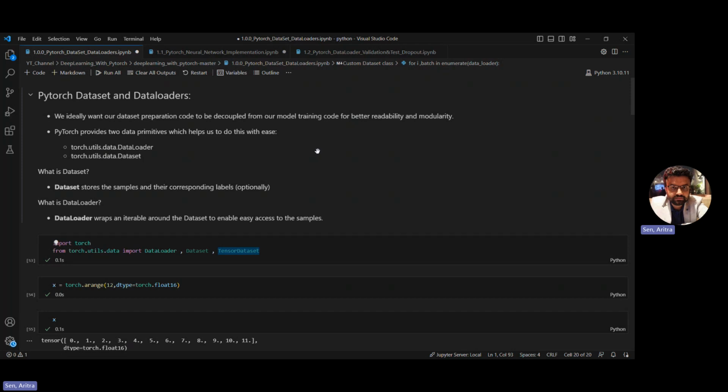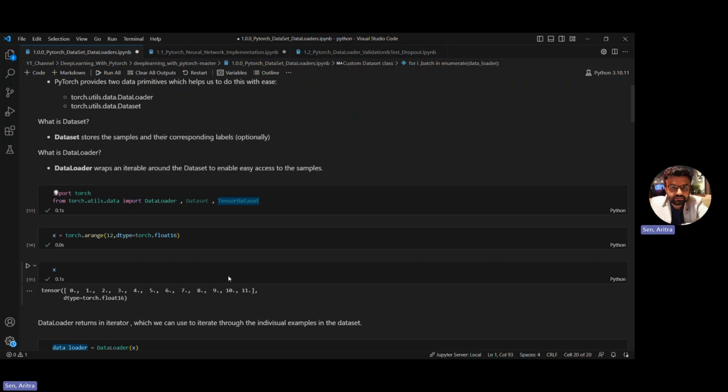And DataLoader is a wrapper which creates iterable objects around the dataset, which we can easily loop through and access each of the samples. DataLoader also helps us create batches of training data through which we can do the gradient descent optimization.